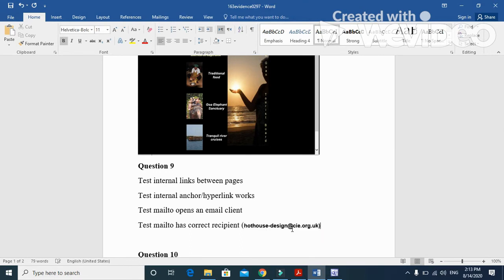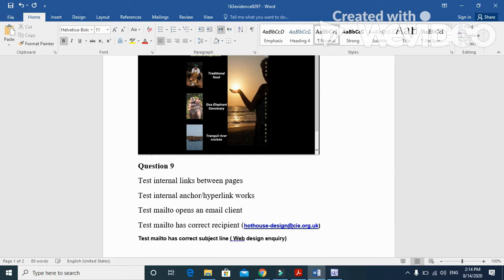So to the exact person the email is sent, and then also test mailto has correct subject line. Subject line, and the subject line is, for example, web design inquiry.